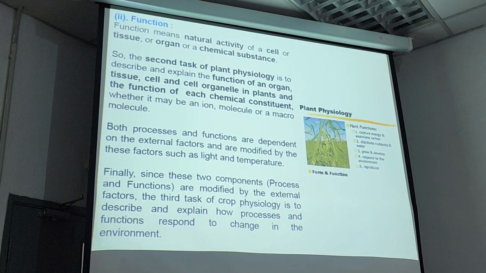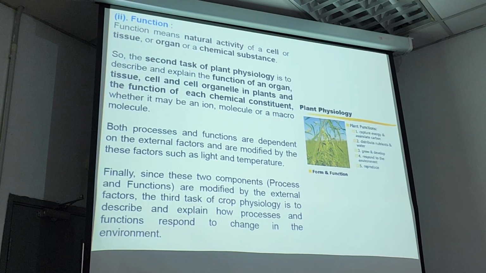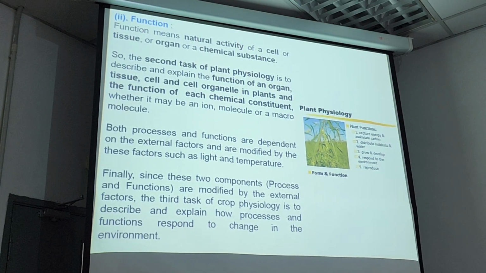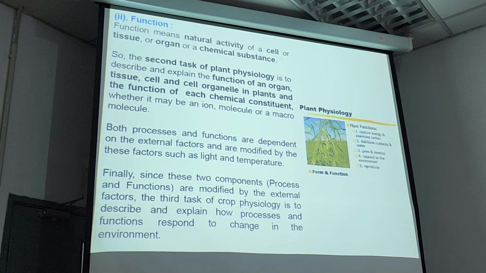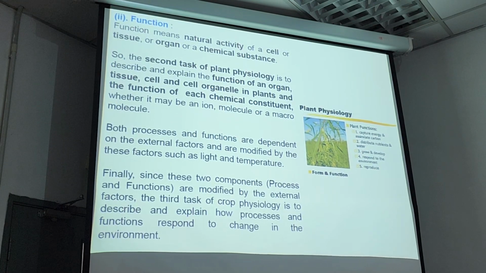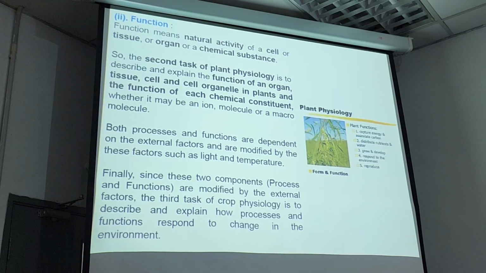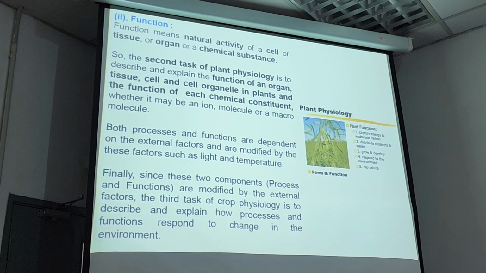Because now it has its own function. It has its own processes in the leaf. But due to the environmental factors during autumn time, you have less sunlight, less photoperiod, and also the temperature is dropping gradually. So colder temperature, longer night. These two cause the chlorophyll to break down. When chlorophyll breaks down, the once green looking leaves is going to look no longer green.